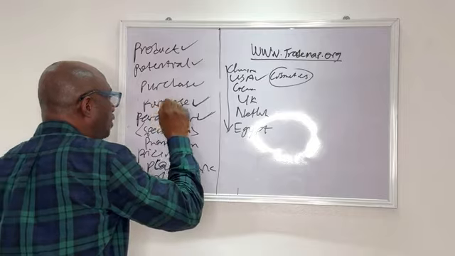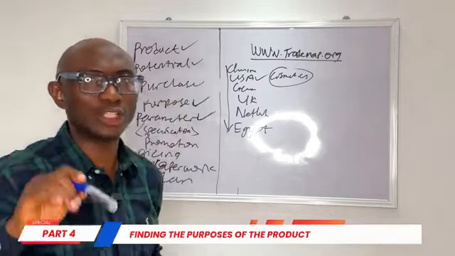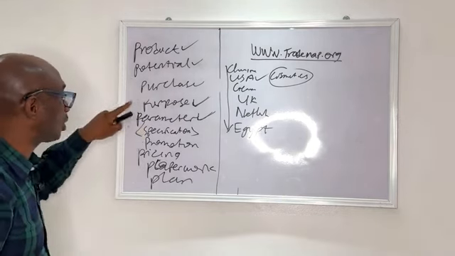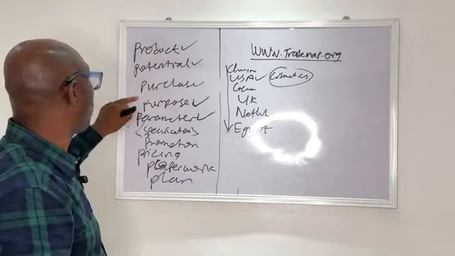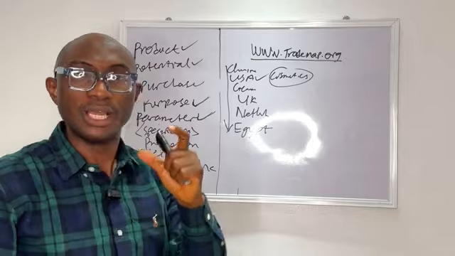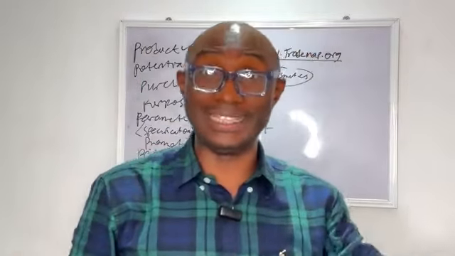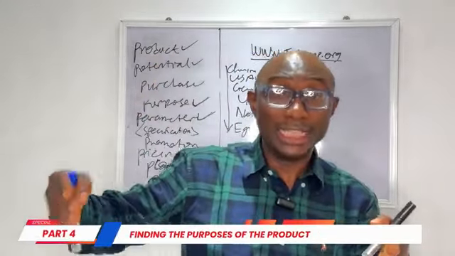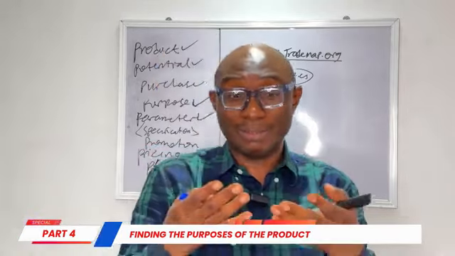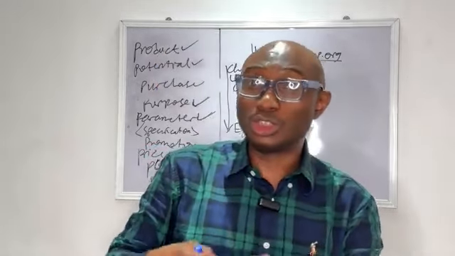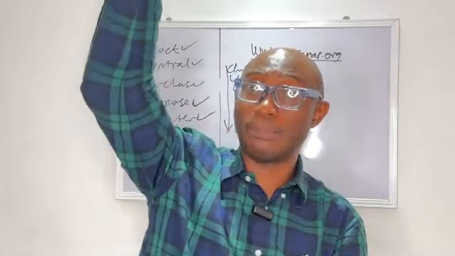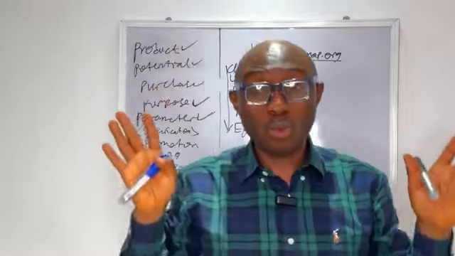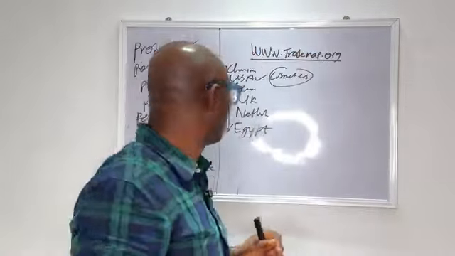But then I spoke about the purpose, and I talked about the fact that purpose is going to help you to be able to know the parameter required, which is also called specification, and also let you know who to target in terms of promotion. Purpose. A product can be used for different things in different countries, depending on what they want it for. It can be a particular specification of that product that makes them use it. Some people use the highest level of specification of that product, some use a low level of specification, depending on the market. Different market determine what they want to buy and how they want to buy.